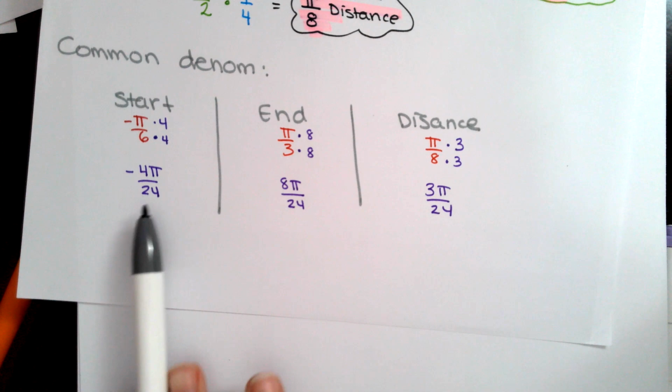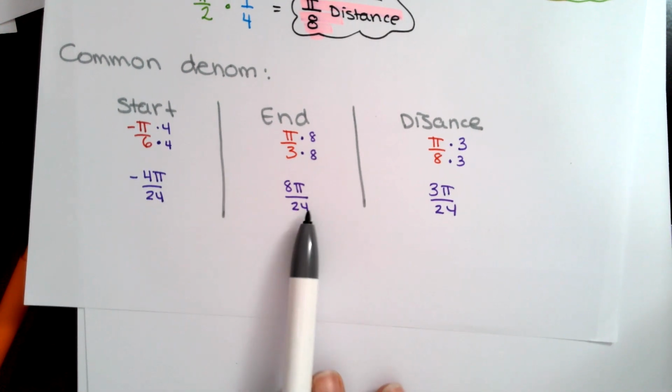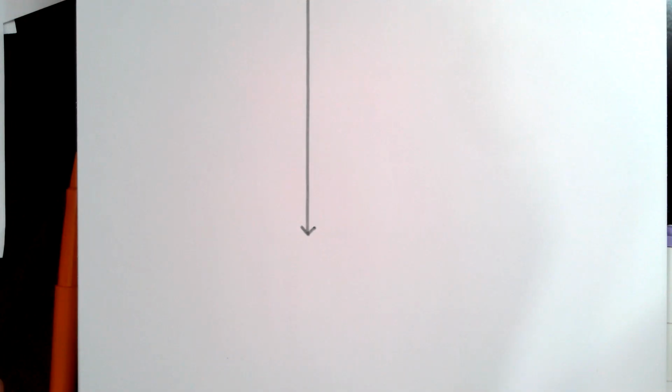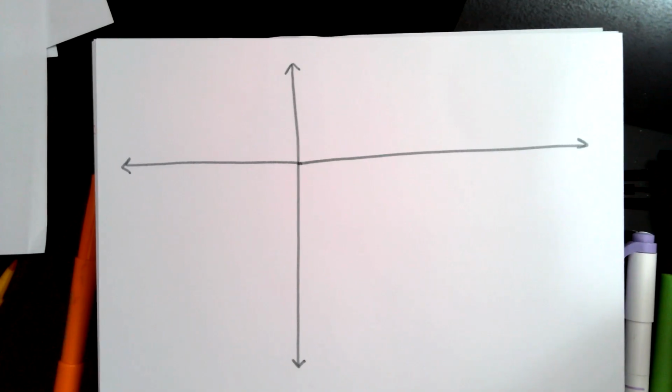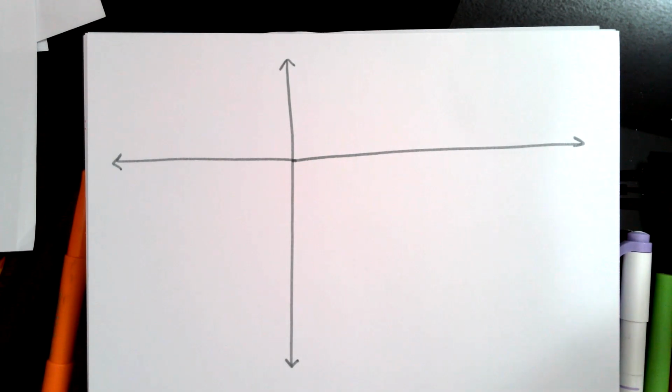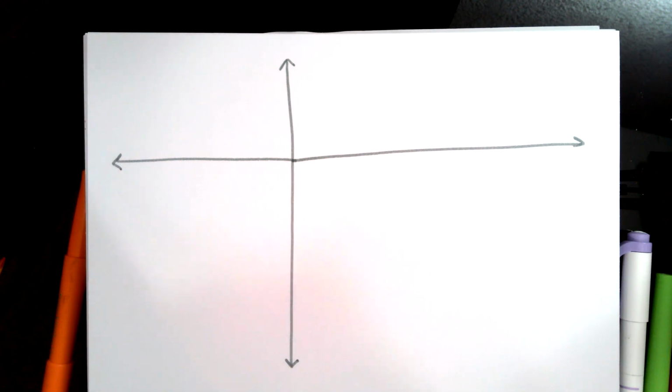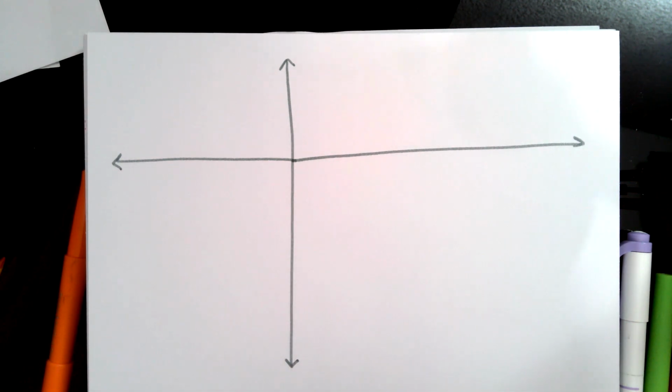Okay, before I start graphing, I'm going to take a look at my start. My start is negative on the x, my end is positive 4, sorry, positive 8. So when I'm graphing, it looks like I need a little bit more of a balanced view, but more on the positive x's. My midline is at negative 2 with an amplitude of 3. So I'm going to shift my x-axis a little up, giving myself a little bit more negatives on the y. Okay, something like that. I'm going to switch to pencil. Always graph with a pencil because you never know when you need to erase.